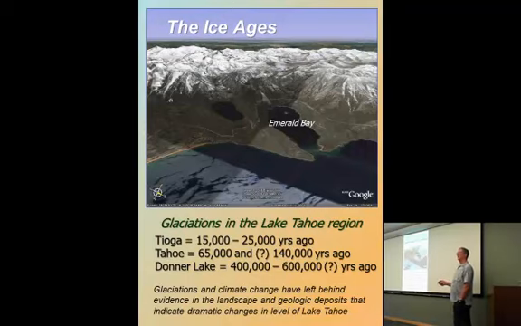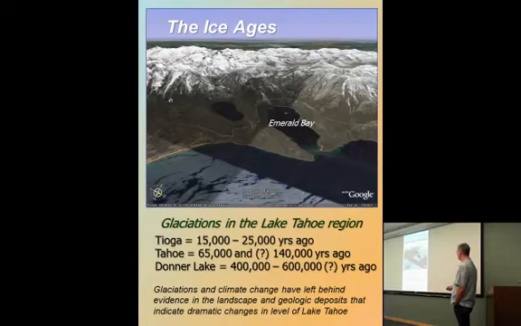But you look at the glacial landforms and studies that have been done on these things, and we know that there have been more recent, very minor advances, but these are the major glaciations. So the Tioga, you'll hear people talk about that. The Tahoe, recognized 65,000 and probably another perhaps at 140,000 years ago. Now, this is deep space for most of us. And then the Donner Lake is a really old one, 400,000 to 600,000. But in the process, it leaves behind all sorts of cool stuff for us to look at in the landscape, and it's evidence that helps the geologist piece these different stories together.